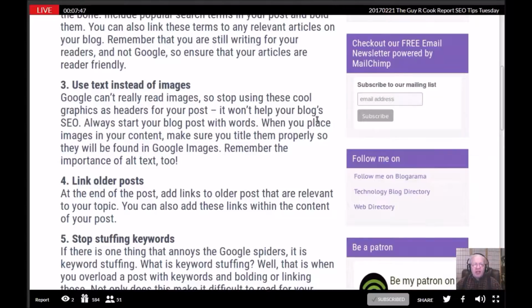And use text instead of images. I talked with Fraser Ramsey from Edinburgh Dusters, the company that likes to clean over in Edinburgh, Scotland, about using a text representation for his brand, for his company, instead of just the image, because search engines can't read images. So if you put up a great image that says free pizza, no one will know if they go to the search engines. They'll only see it on the site.